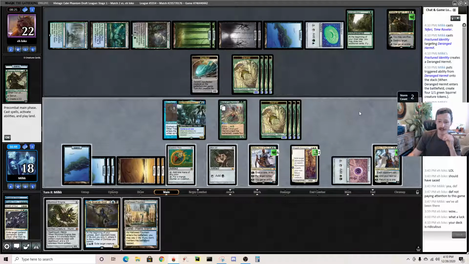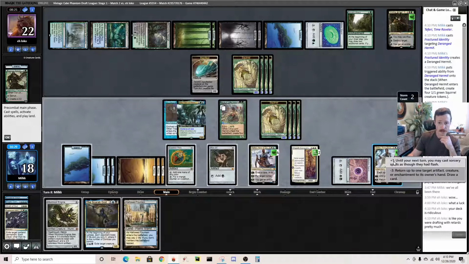Opponent says our deck is ridiculous. Yeah, our deck is good. We have so many good 5-drops. Our deck is mono 5-drops. It's really good. Okay, now I guess I just plus this. I could just bounce their manifest too.